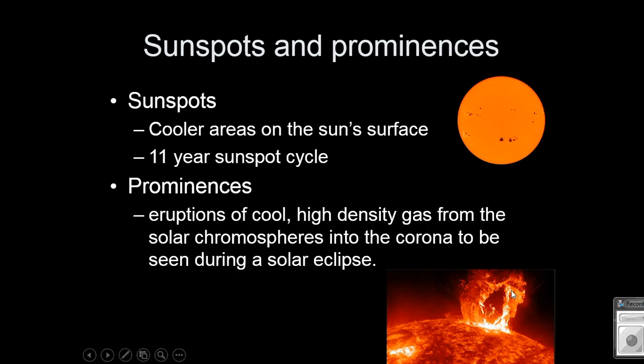This is a prominence. So a prominence is that material is ejected, but it actually gets pulled back down by gravity back towards the surface of the sun. So it doesn't actually leave. Once again, usually these are oppositely charged areas on the sun. So one has a positive charge, one has a negative charge. And so it's kind of like electricity that's flowing through it, just like we have electricity that flows through our plugs and stuff like that in our electrical cords.